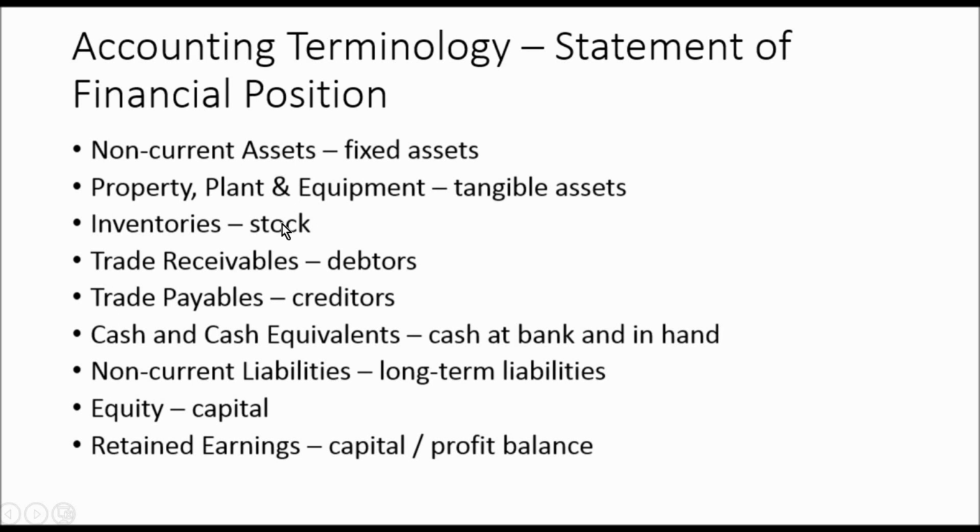Inventories, stock, that's a big one. People use stock a lot. I think I even used it in the previous slide or the slide before, but it's inventories. Trade receivables, debtors, trade payables, creditors, cash and cash equivalents, cash at bank and in hand, non-current liabilities, long-term liabilities, equity, capital, retained earnings.